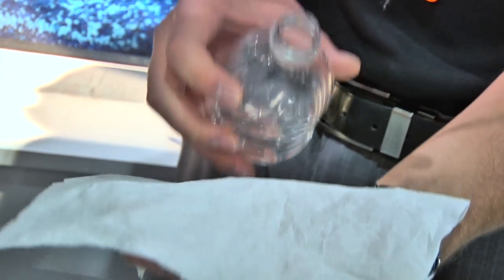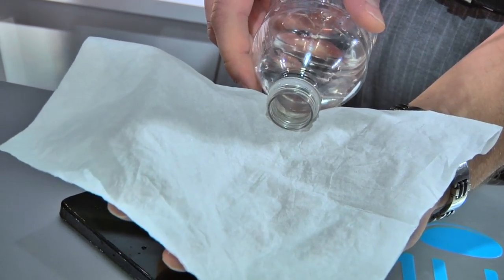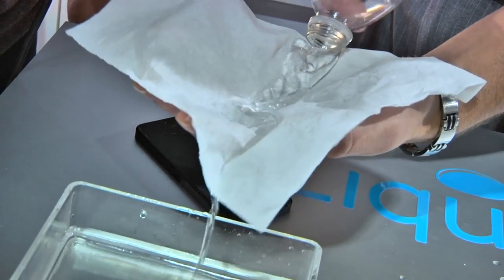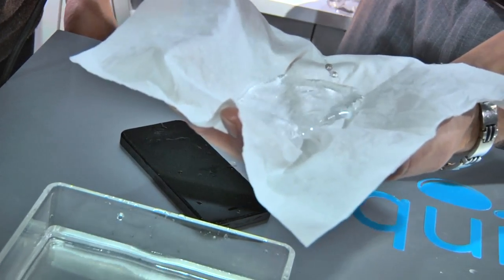I can give you another example on this tissue. If this tissue was your circuit board — this tissue has been treated with Liquipel. You can see what happens if liquid comes in contact with it: it just rolls right off and doesn't absorb. This will sit here until it evaporates. It is also breathable, so it's not overheating the electronics, which is key. If we're overheating these units, that's a problem. This is breathable — you can still blow through this tissue.